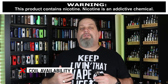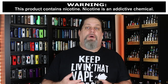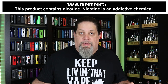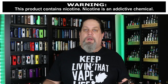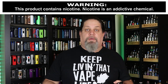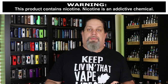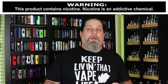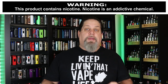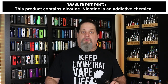The last con is coil availability. The coils themselves are fantastic, but I don't know any other coil that fits this tank — I tried a bunch of similar ones and they didn't fit. It looks like it's a proprietary coil, which is a huge con. Vapdio doesn't have the greatest distribution, so I'm not sure you'll be able to get coils three, four, five, or six months down the road. If you buy this tank, make sure you stock up on coils. But that's it on the cons — pretty nitpicky stuff.